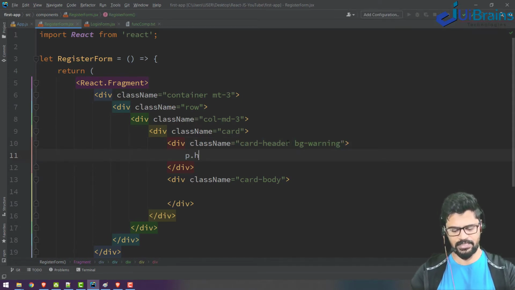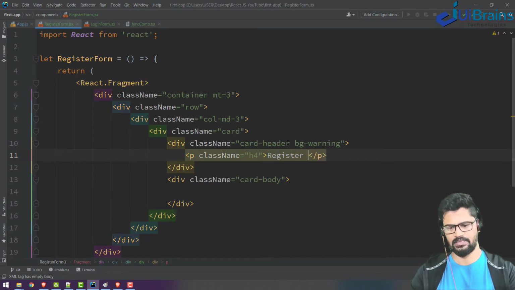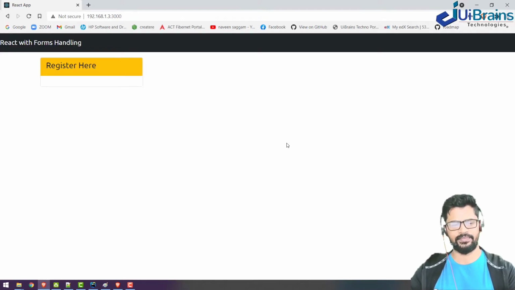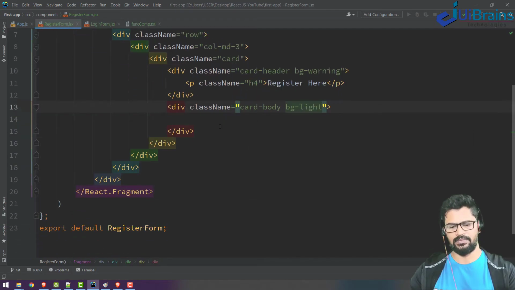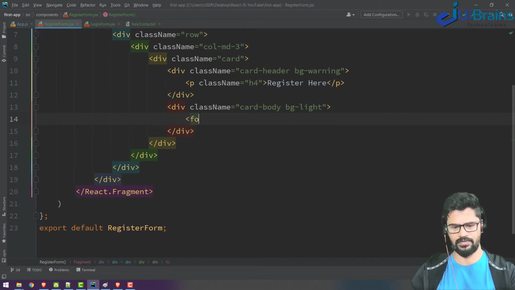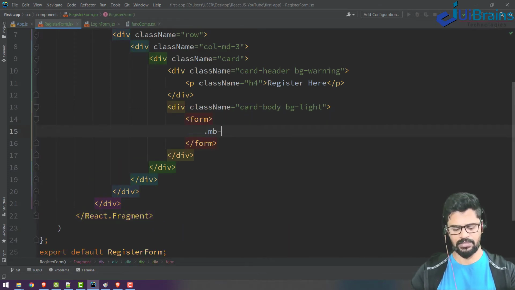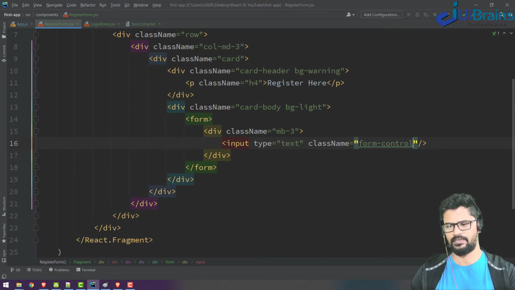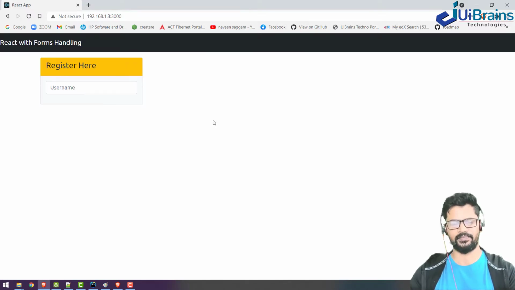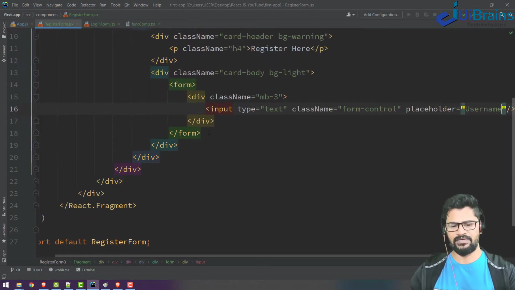I say p.h4, register here, and here I will write one form, margin bottom 3, one input, type text with the class form-control, and let's have a placeholder, just say username. Okay, so I have a username field.